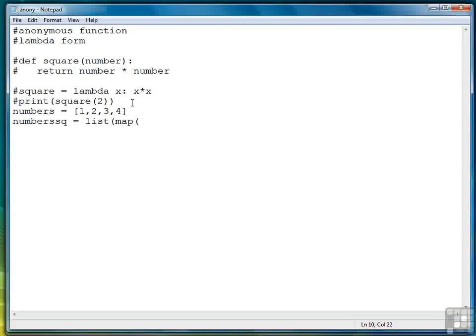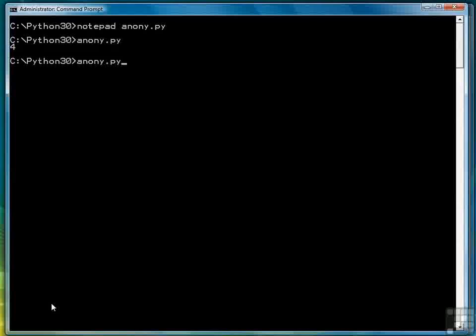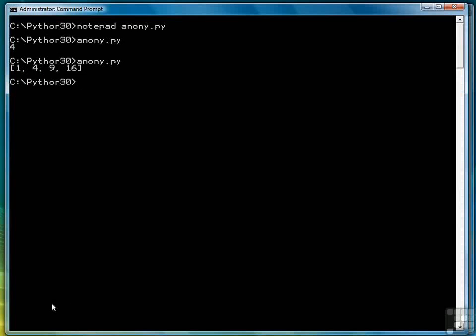So what I can do right here, instead of going to the trouble of creating the square function, I can just use this anonymous function to square each number in the list. And by doing that, I've saved myself the trouble of having to define square, and I can replace that with this anonymous function and put it in the same location as the first argument to map. So let's display the result to see that it works. We'll save it. Run our code, and there's our numbers squared.